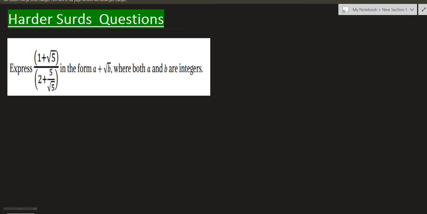Okay, there's another question. A lot of people, when they see this question, get confused. Okay, what is that? But this is easy, don't be confused, guys. So just follow the steps. So this is divide. So I'm going to write the question over here. 1 plus root 5. So I can write it down, divide, but not now, in the next step. So 2 plus root 5 over root 5. So I'm going to do it step by step now. I'm going to solve this bottom bit first, so I'm going to write it down over here.